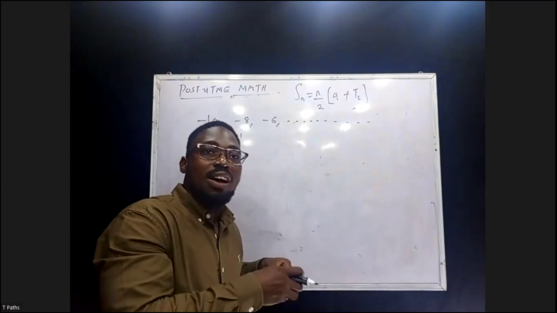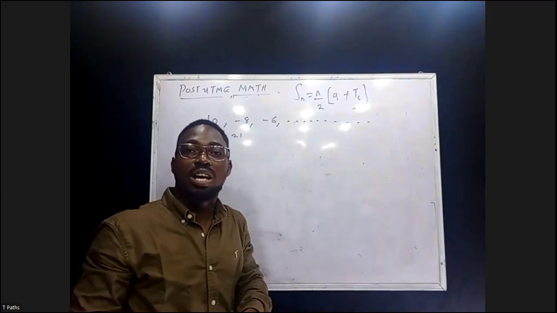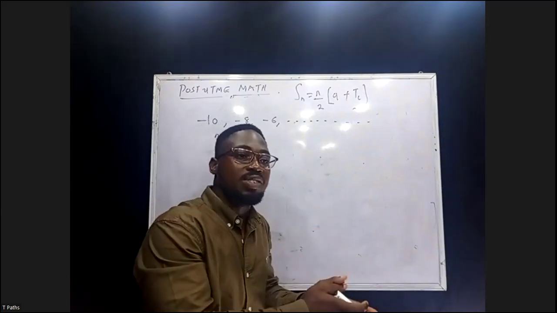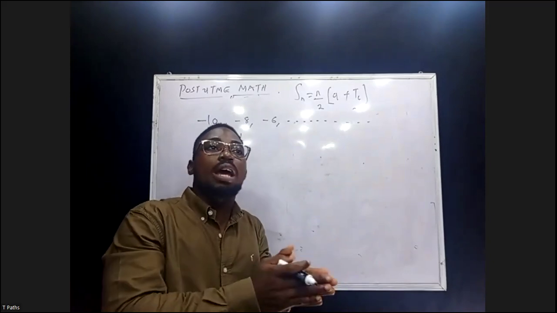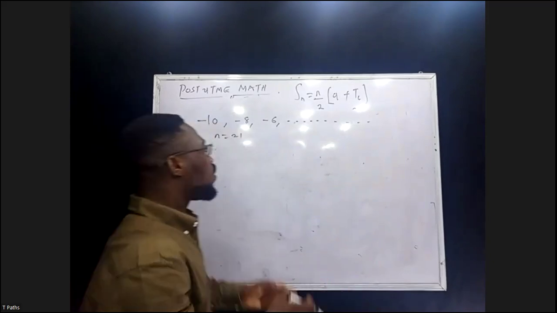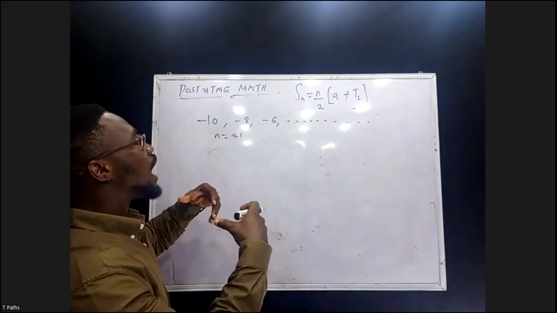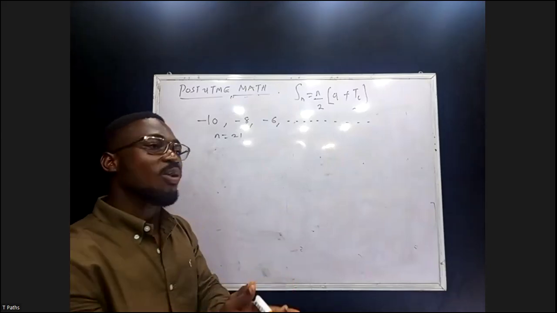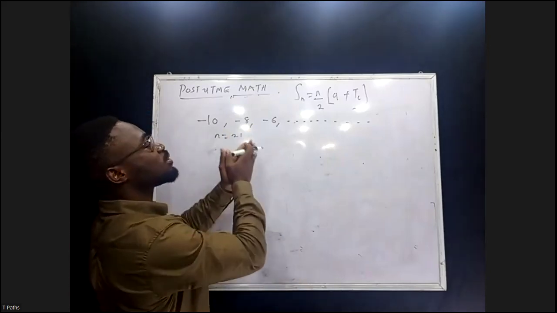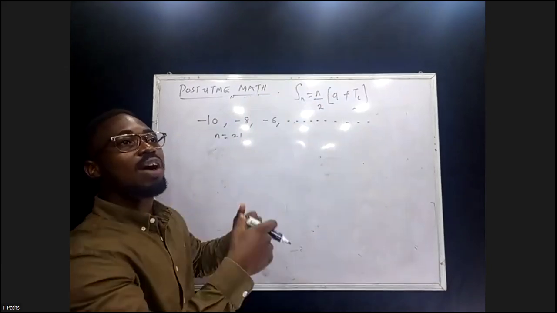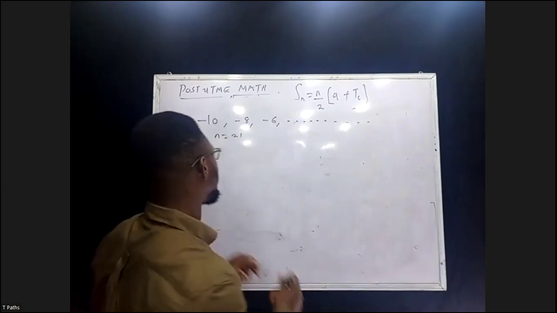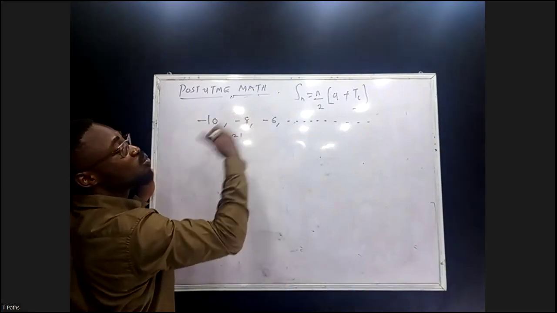After this class, in the next class, we are going to be looking at geometric progression, and you are going to see how a geometric progression behaves. We know how an arithmetic progression behaves. So for now, let's assume that we have known arithmetic progression and geometric progression. So how do I test? Before you start solving the sum of the number of terms, you have to know whether it is an arithmetic progression or a geometric progression.